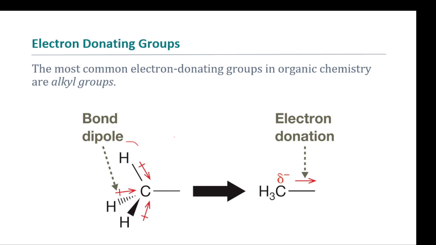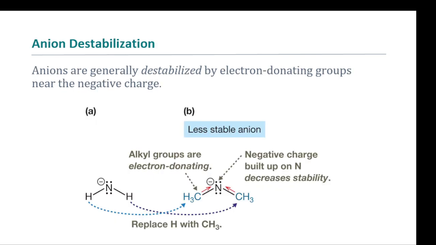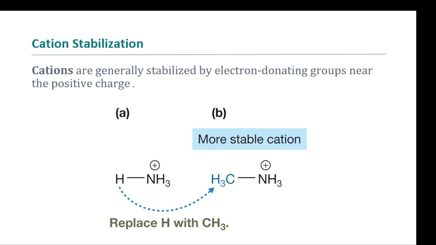Now this is again those bond dipoles. Remember we talked about bond dipoles and we were usually adding them up and figuring out the molecular dipoles, right? But those bond dipoles also told you that electron density was getting concentrated in this carbon. You see that? So if we attach that carbon with 3 hydrogens around it, this can have an inductive effect where it's going to load up electron density to the next group. See, that's electron rich. And that's an electron donation, of course. So if we were to attach these to something that's already negative, like an anion, this is going to destabilize them, right? If we attach it to something positive, what is that going to do?